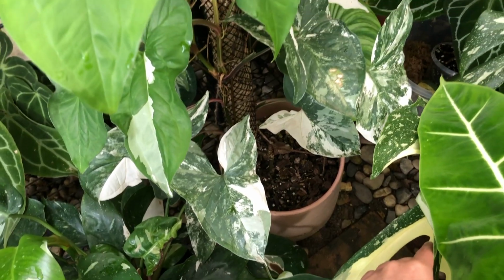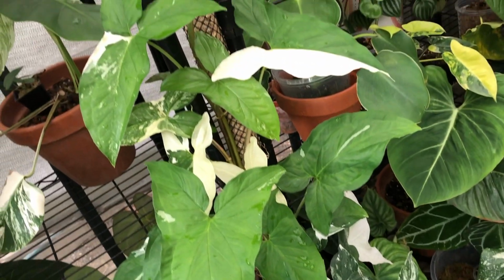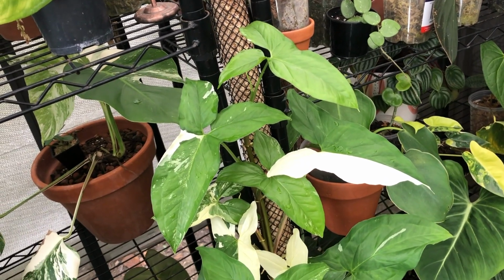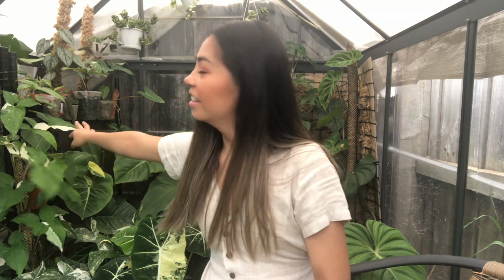I might even show you a little bit of clip to show you how large it is. It's almost taller than me at this stage, and even when I first chopped it, I think you can see there, a lot of it turned really green after I chopped it, but now it's starting to get a lot of the variegation back just there. Gosh, I love this plant. And I have cut and cut and cut that plant. Honestly, when it comes to Syngoniums, I couldn't vouch more for just cutting them up just because they get bushier and yeah, totally super duper healthy for your plant. Moving on and upwards, that was my first plant.